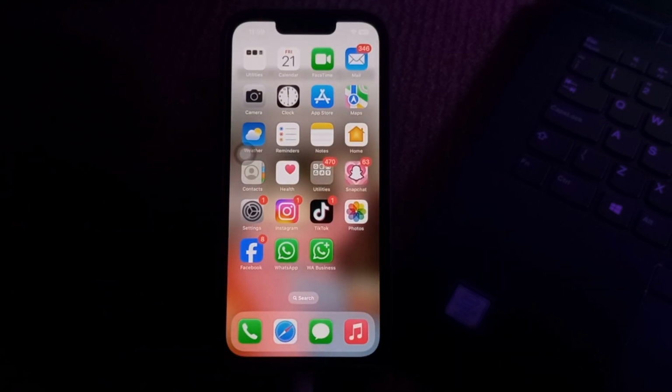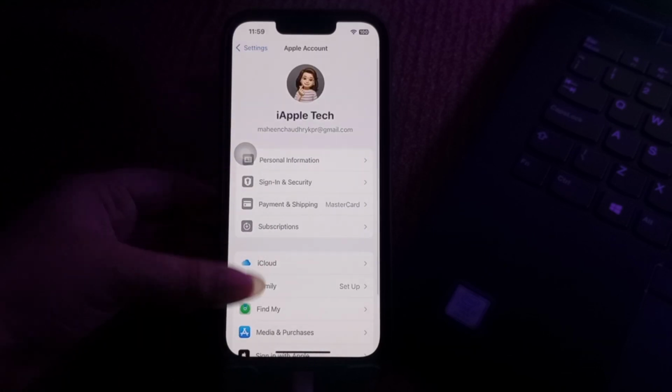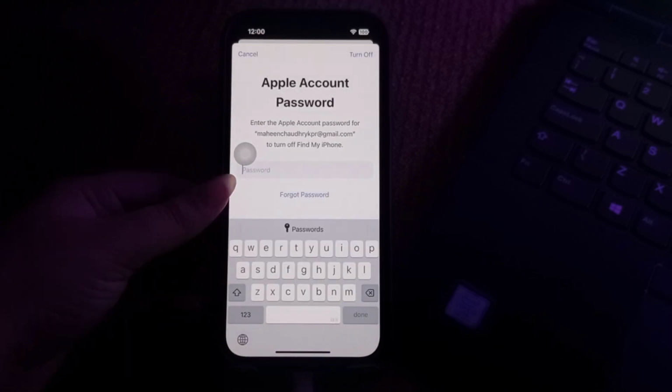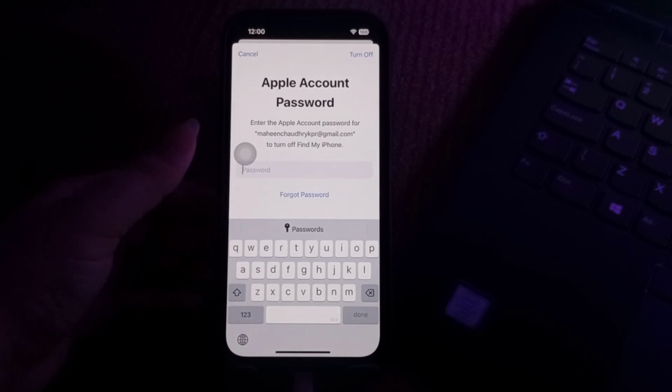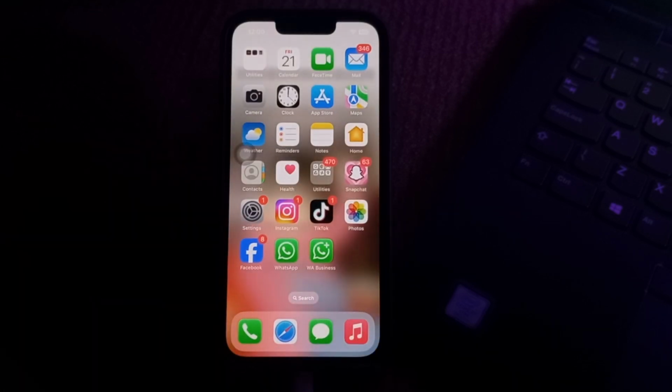And the next step is to re-sign into your Apple ID. If the verification required pop-up persists, there may be an issue with your Apple ID or an app glitch. A simple fix is to log out and then log back into your account. For this, open the Settings app on your iPhone and choose your Apple ID at the top. Next, scroll down to the bottom and choose the Sign Out option. It will ask you to enter your password. So enter your password and then sign out and follow the same steps to sign back into your Apple ID and you are done. I hope this video will help you to fix the verification required error in the App Store.